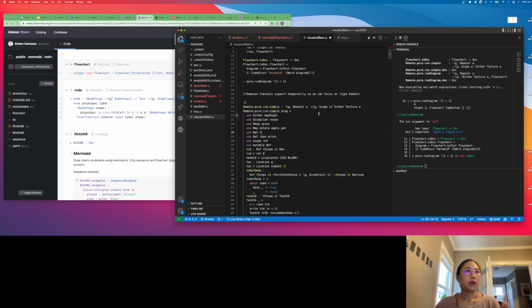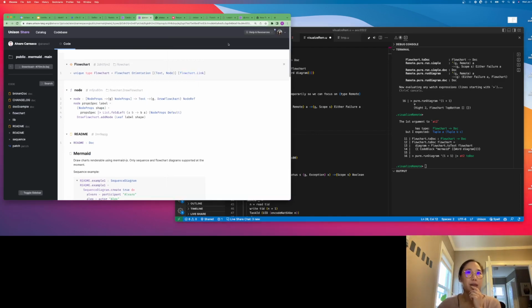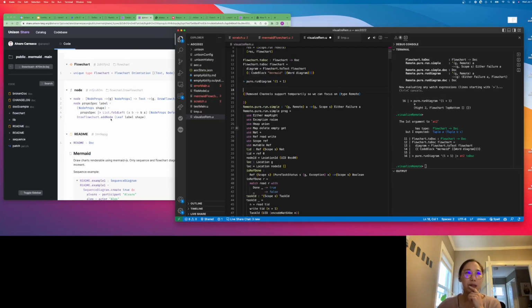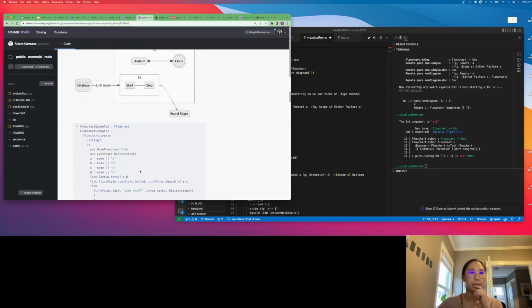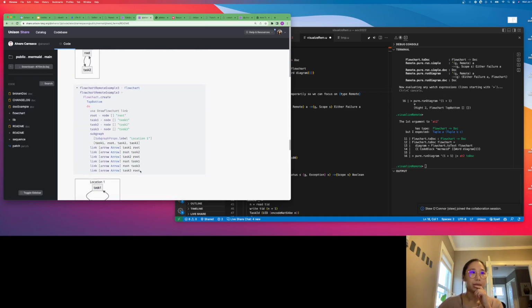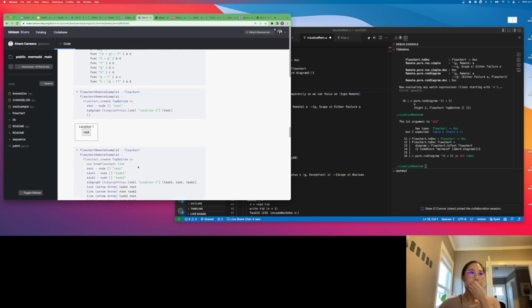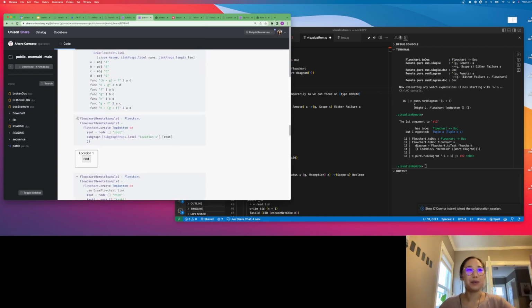That is the context. Oh, I should show. Well, I think Alvaro included a couple of examples of that task tree in this README. So let's just make sure we talk about that. Right, okay. So if we are able to do this flowchart example one, where we've got the location and a root node, that would be a victory.